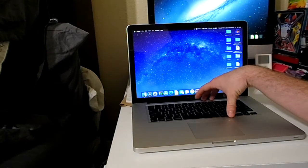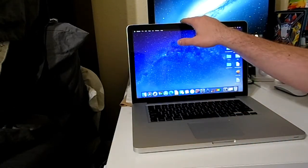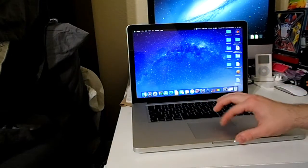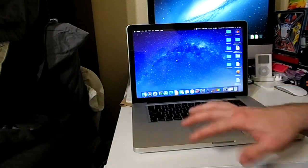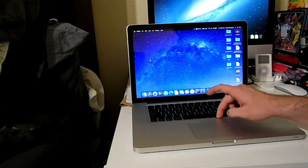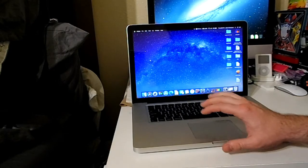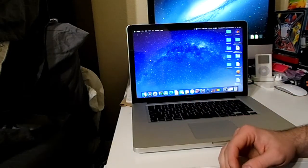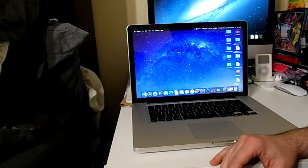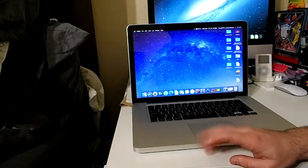It's still pretty fantastic. And no, I'm not trading this thing in. No. I like this thing too much. I've had too much time with it. I've done way too much to get it to where it is now, working functionally perfectly as far as I am concerned. I still think that's hilarious that Apple still holds about $150 worth of value in this computer in 2020. Now, obviously, I'd have to send it in, and they'd have to evaluate it, see if anything's been done to it, blah, blah, blah. But just think about that. It's crazy.